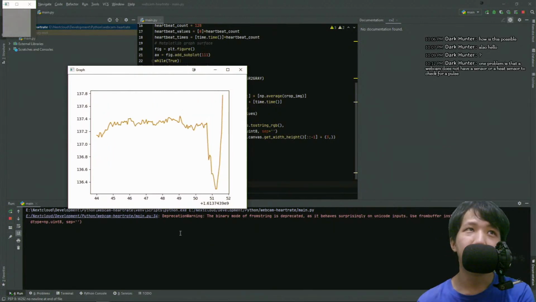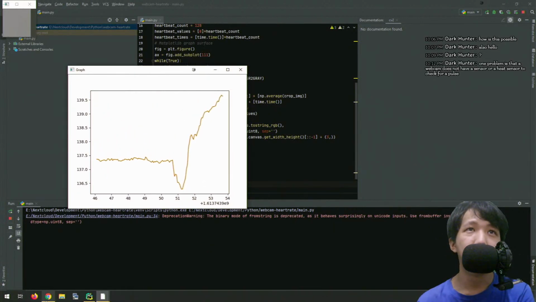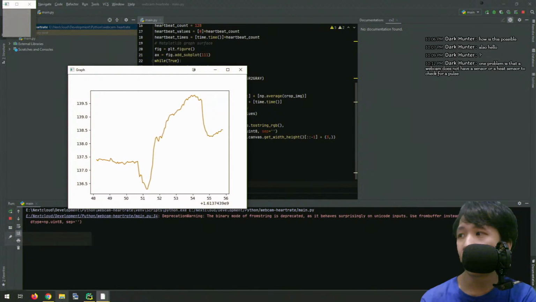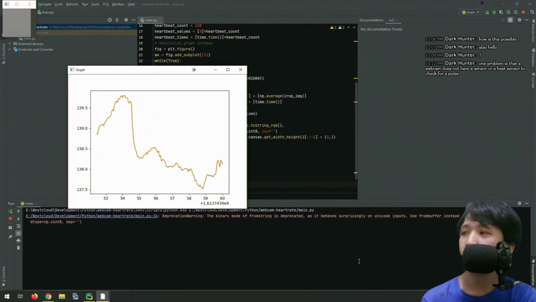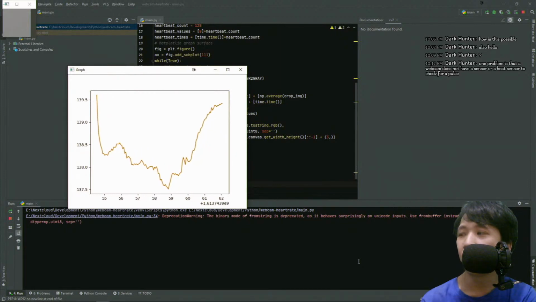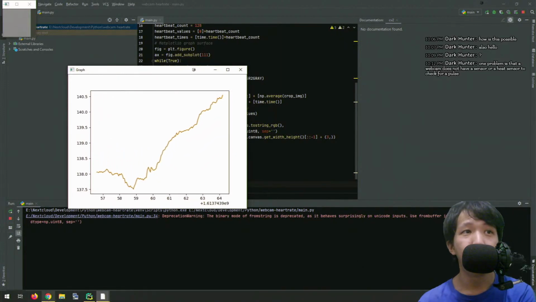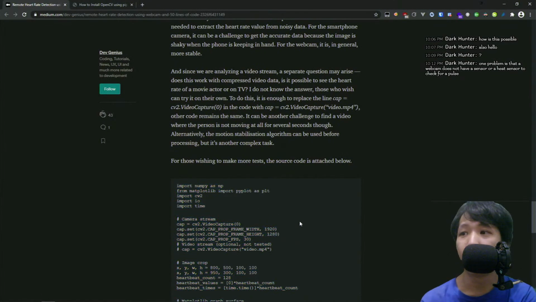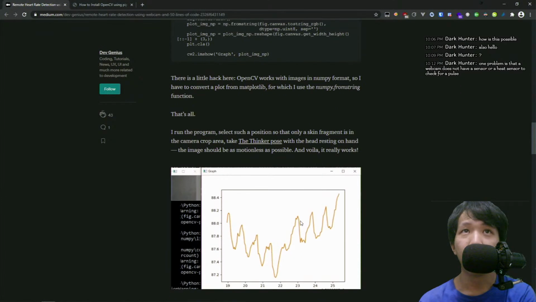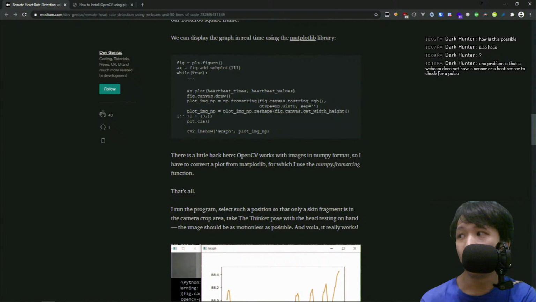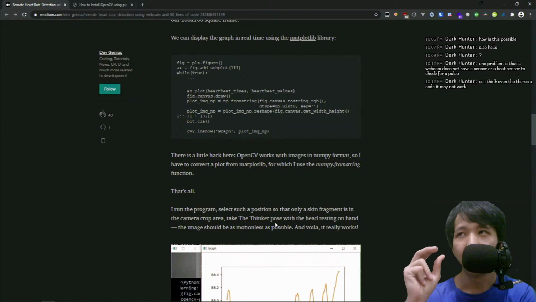Well, the theory behind it is supposed to be because whenever your heart beats, no, it's not using the sensor or heat sensor or anything actually. If you read the article that I put in the description, the concept of it is based on whenever your heart beats, you actually have a very subtle difference in the brightness of your skin.